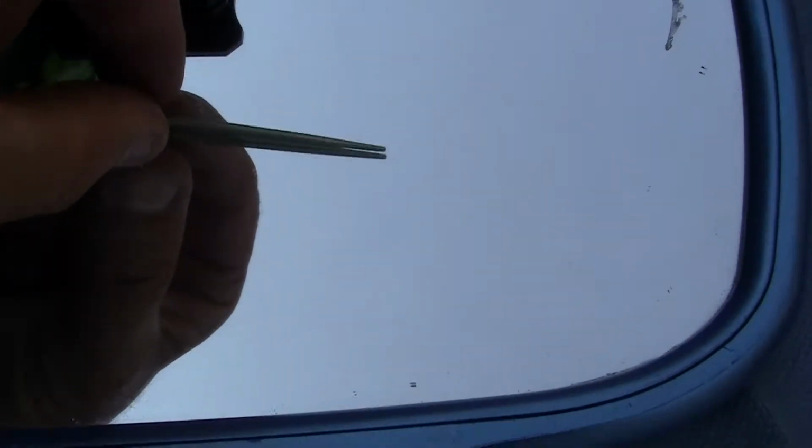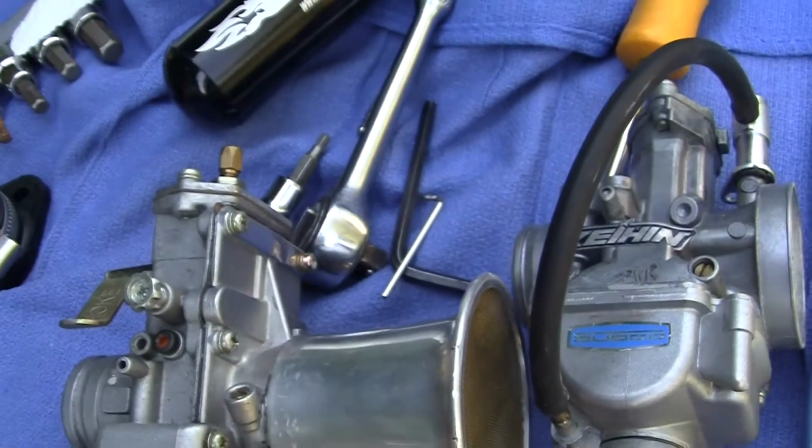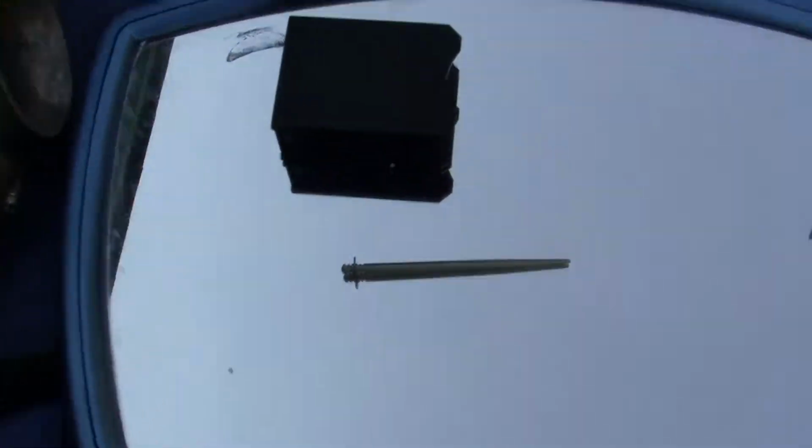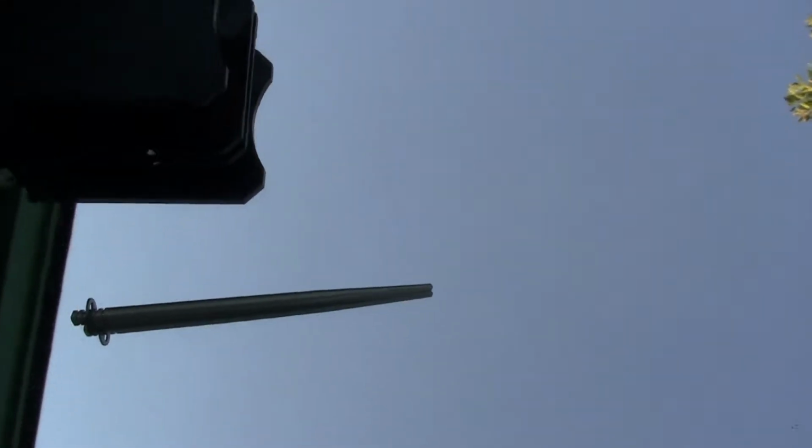What we're going to do now is this. Let's see if you can stay with me on this. This is very simple, okay? Don't get freaked out about these carburetors. They all work exactly the same. This is what's called a jet needle, or you call it a needle jet. It's kind of a two-way deal. Now I'm going to see if I can take this old camera and really zoom in on the end of the jet.